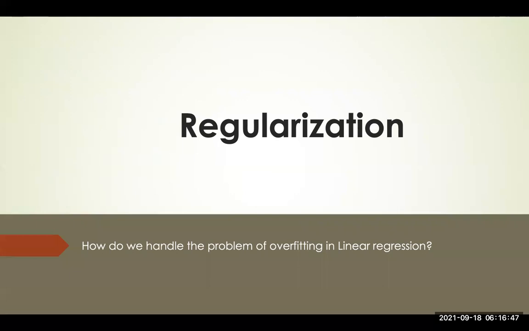We want to restrict it to specific values of those coefficients or the weights, because as I've told you, in machine learning the model is actually learning how to come up with the right values of those W's, those weights, or those coefficients of your linear regression equation that will help predict the actual targets. So regularization is a way to restrict those coefficients, because high values of those coefficients are what majorly make the model complex.